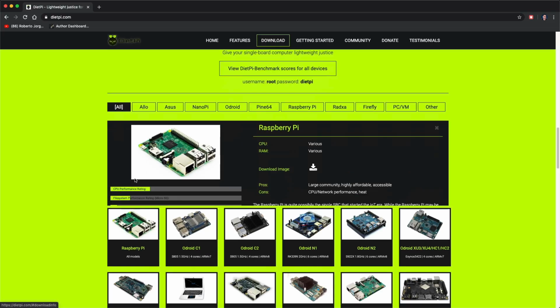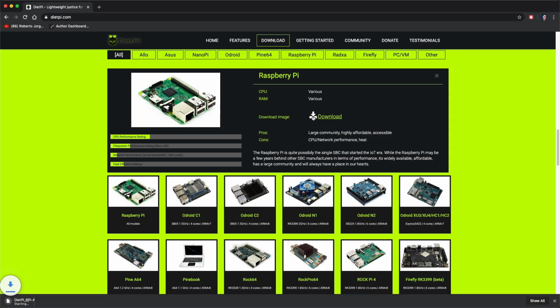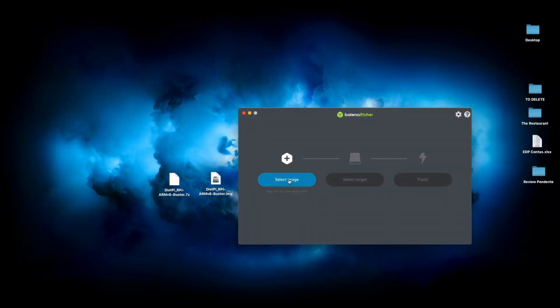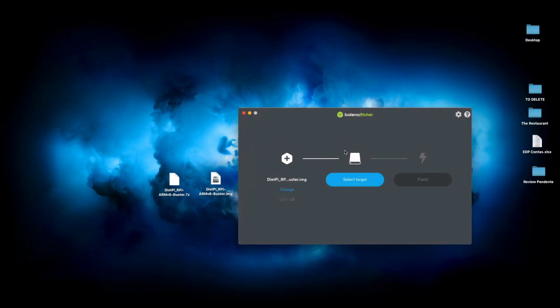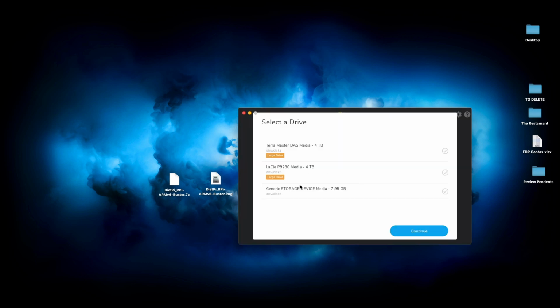In this particular video, I will not show a step-by-step guide, but I would like to give a few tips regarding DietPi, which is the operating system that I'm using. What we have to do is follow the link down below to download DietPi. Once we have it on our computer, macOS or Windows, we will just need to use, for example, Balena Etcher, which is an image writer, so that we can write the image to our microSD card, then insert the microSD card in the Raspberry Pi, and that's it. We are ready to go.